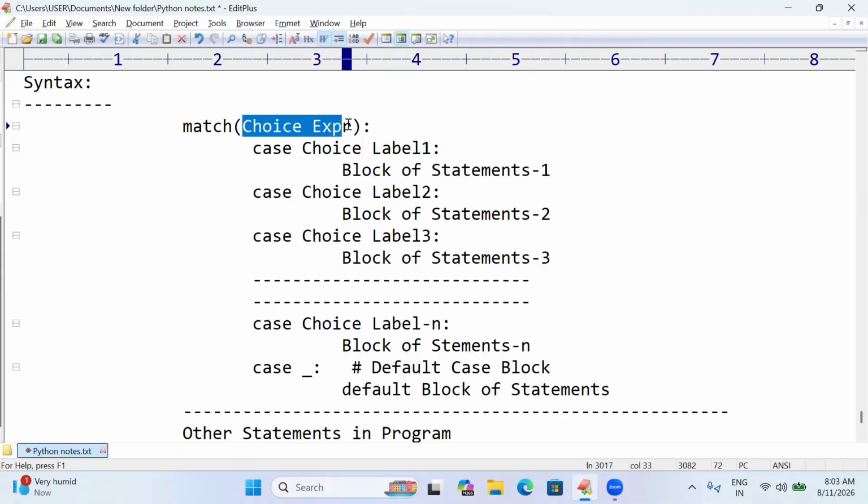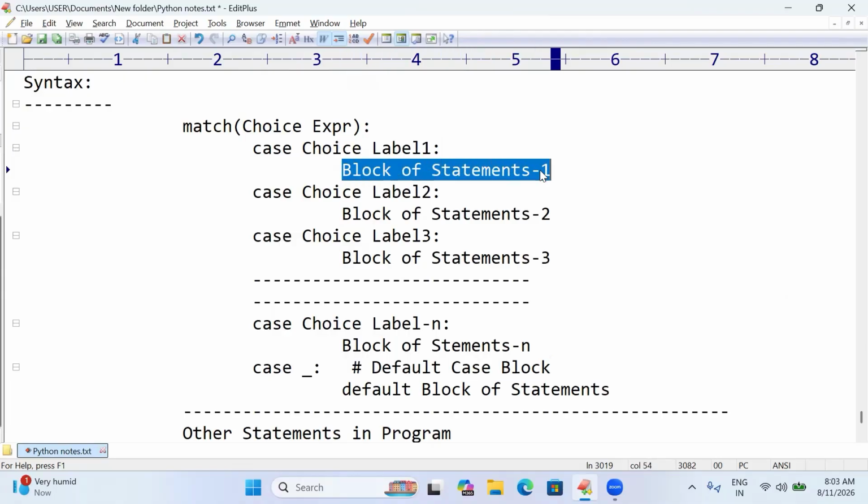Whenever this choice expression matches choice label 1, then the PVM is going to execute block of statements 1. If this choice expression does not match choice label 1, it is not going to execute block of statements 1.